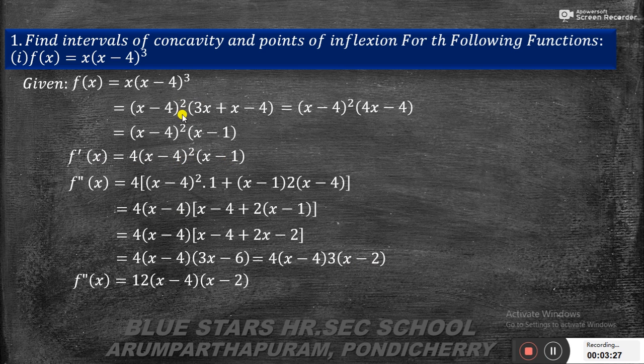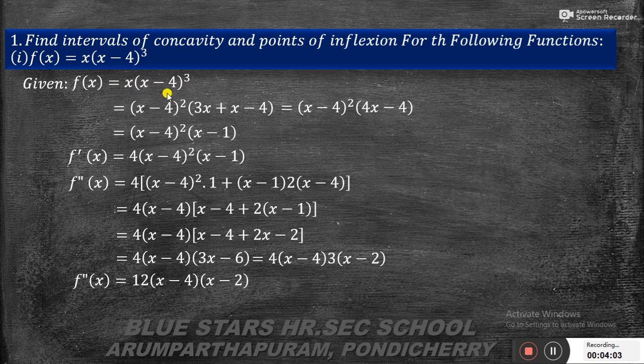You see, only some steps are given here, most of the steps are skipped. So first you write the given function. After that there are two factors in x, so you take the uv method, that means differentiation of uv: u into dv plus v into du. So that method I applied here. First term I keep x and differentiate (x minus 4) whole cube, which is 3 into (x minus 4) whole square. Next, the second term plus, I write (x minus 4) whole cube and differentiate the x.